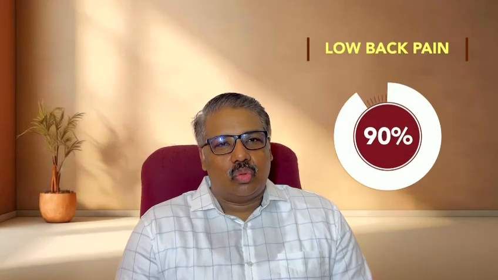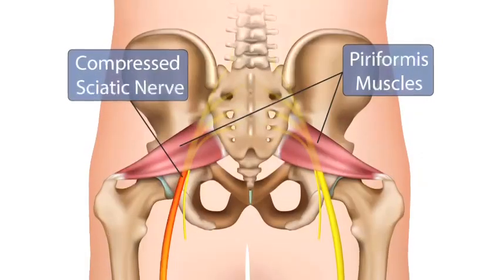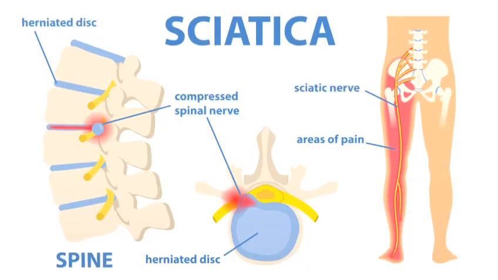Today I would like to talk about low back pain. Low back pain is a very prevalent problem worldwide. It is said that 90% of the people have low back pain at least once in their lifetime. The back pain can be persisting. It can remain in the back or it can come to the legs. When it is coming to the legs, it is known as sciatica. Sciatic nerve is the main nerve which supplies the leg. So there are two sciatic nerves originating from the area of the spine and coming down to the legs. So when pain radiates along this area, it is known as sciatica.